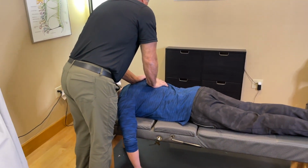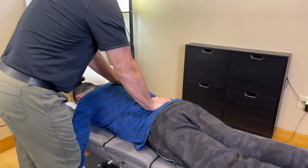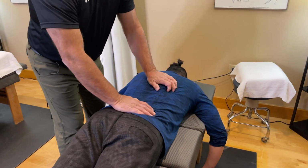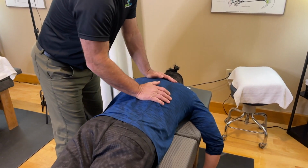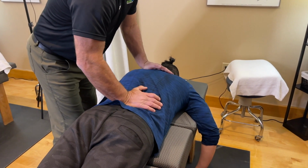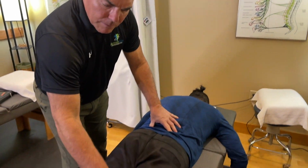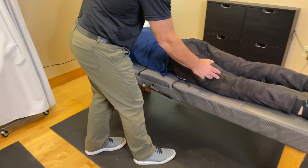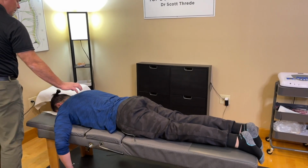Let's explore a little bit. Is that sore to you, that one right there? Mm-hmm. T3. This one too, T6. T9. And L4. Okay. Without bending the knee, bring the right leg off the table as high as you can. I'm just gonna see and relax. And now the other leg. Okay, pretty good. Do you dance as well? Mm-hmm. Okay. Over on your back.